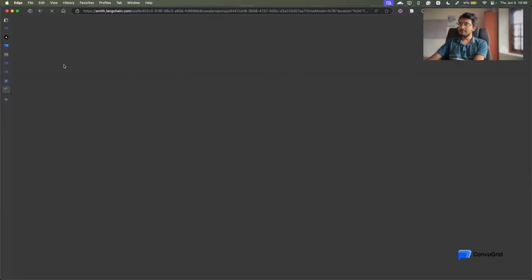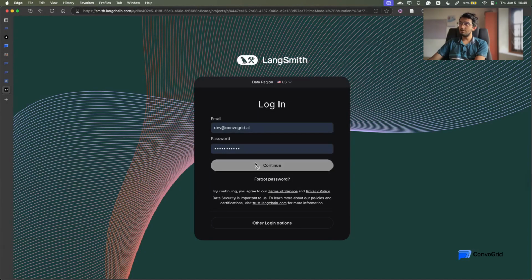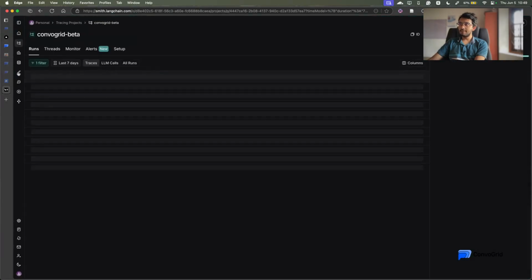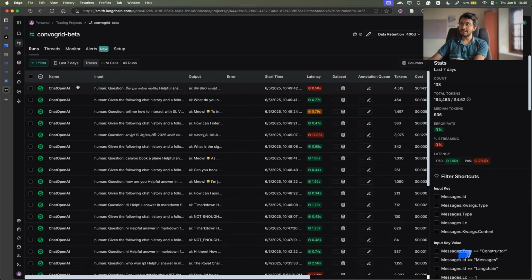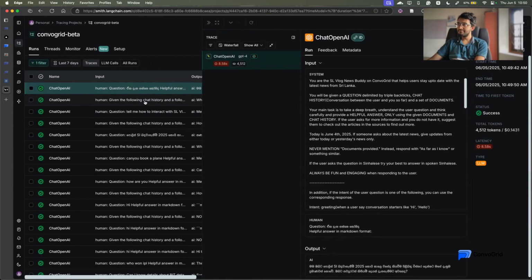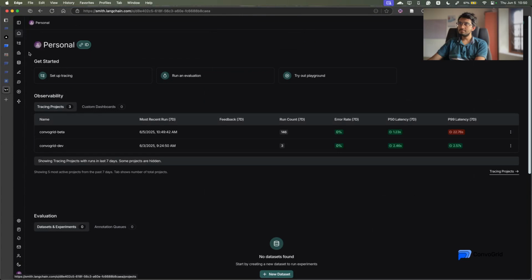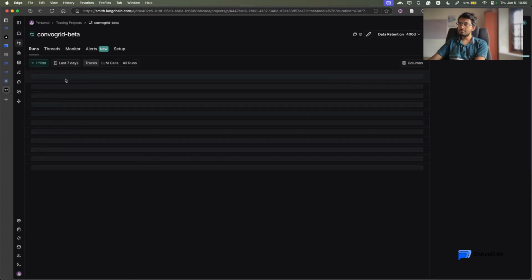So LangSmith, which will show all of the different ways that people have engaged with the bot. So we can see and analyze how things work. Okay, so these are from a grid beat.